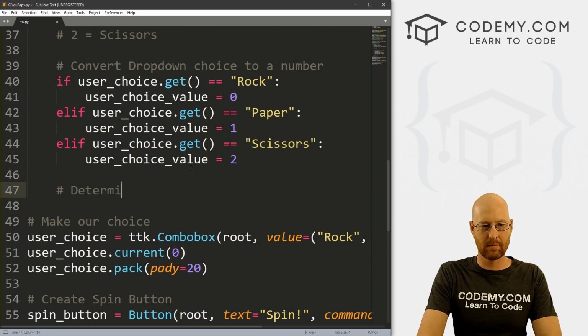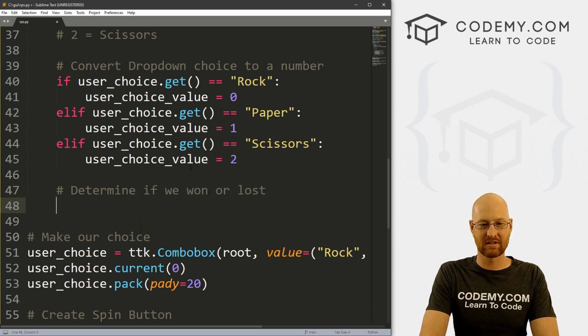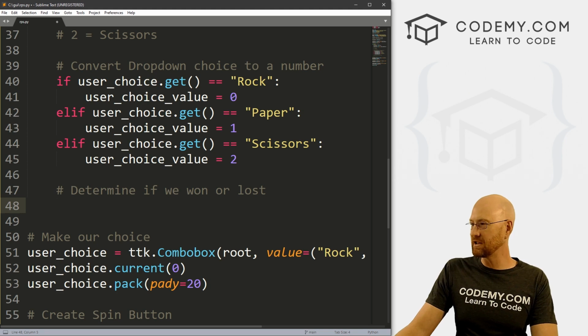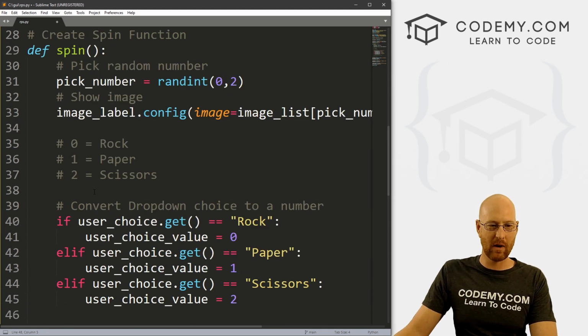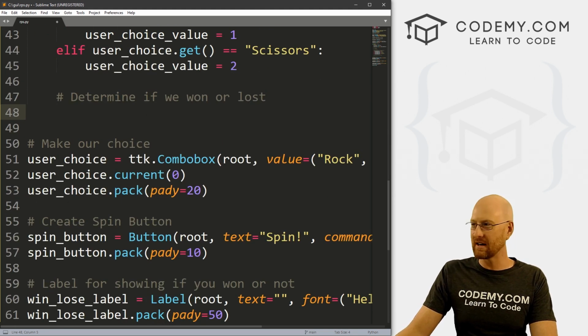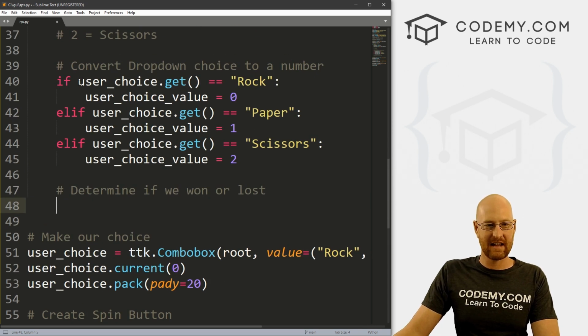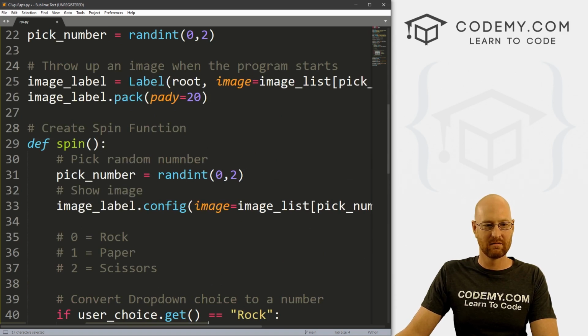So let's determine if we won or lost. Now, there's lots of different ways you could do this, and there's probably a more elegant way, but it was kind of early when I did this, so I just did it kind of sloppily. But we just need to basically take this and compare it to this.